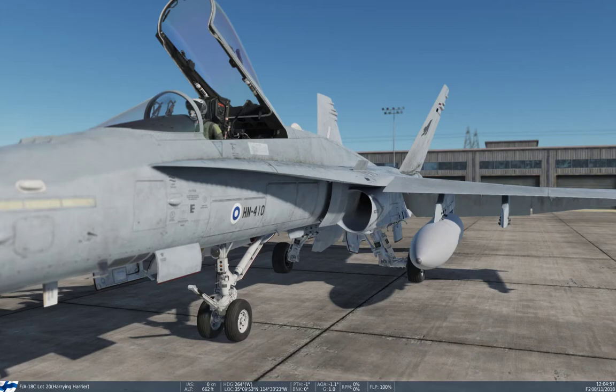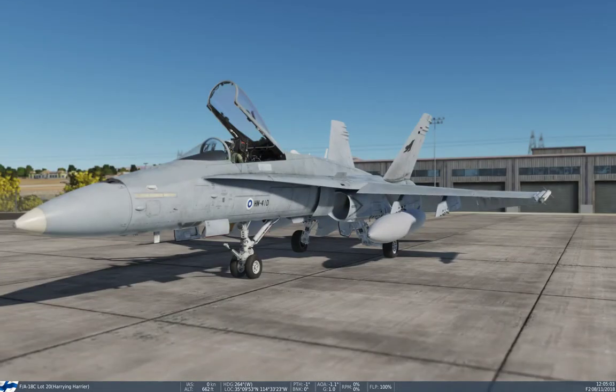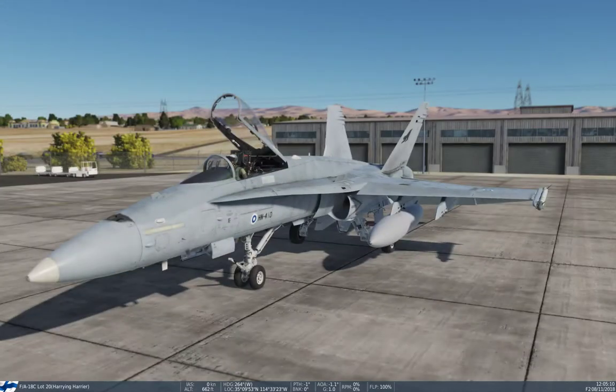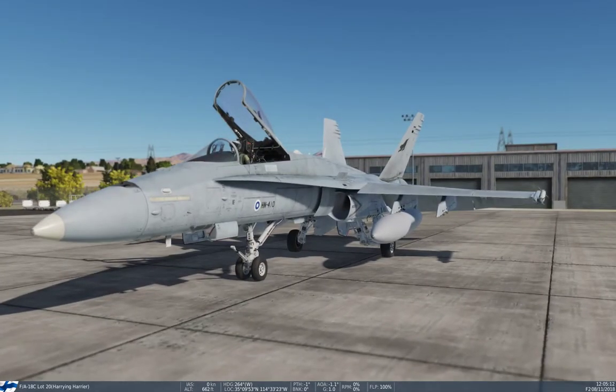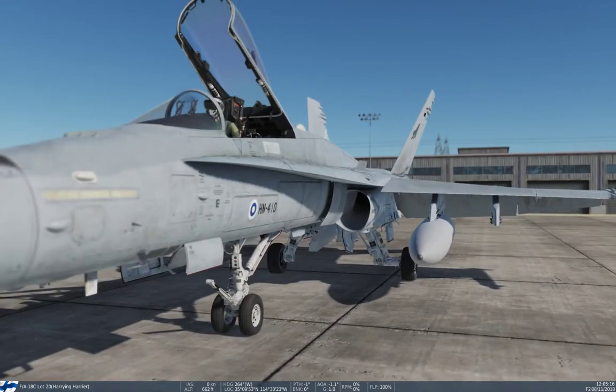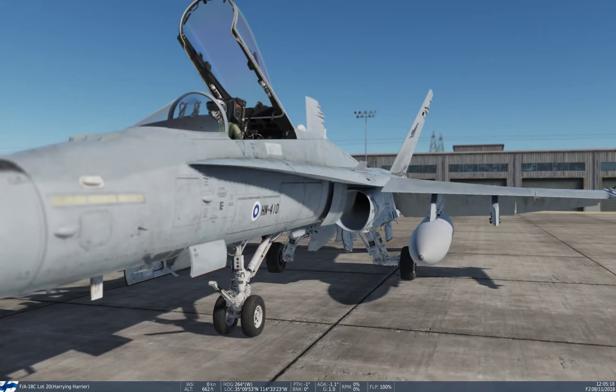So I'm still familiarizing myself with the F-18 Hornet. So here we are in DCS in the F-18 Hornet. Well, first of all, this is sunny Nevada. I moved away from my usual stomping grounds in the Caucasus, and we're going to start actually going through the entire procedure as described in the NATOPS, which I have a copy of.